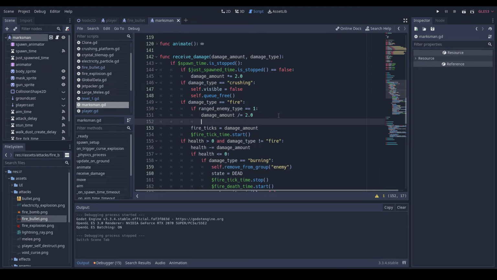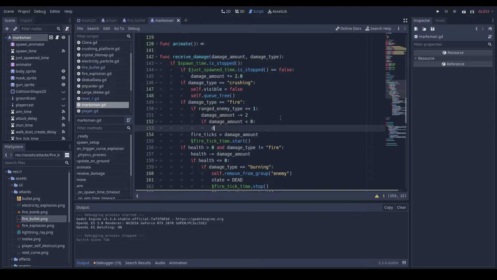And then actually we'll just do damage amount minus equals 2. So we're gonna have a flat damage reduction. Then if damage amount is smaller than 0, damage amount is equal to 0. That way we don't get negative fire ticks.